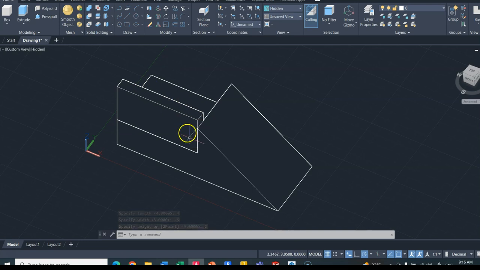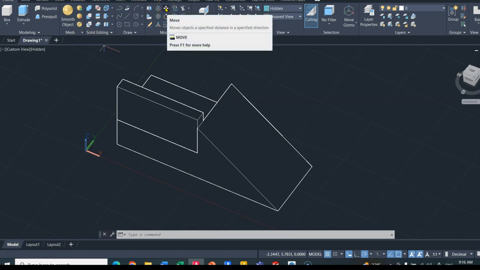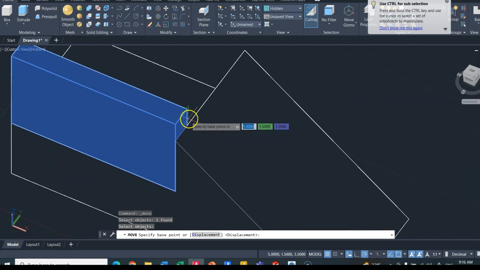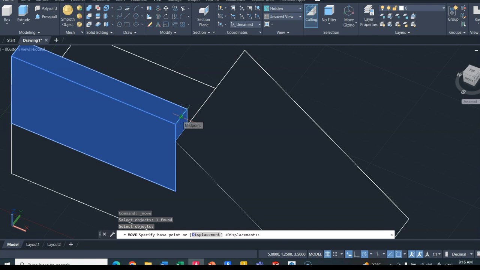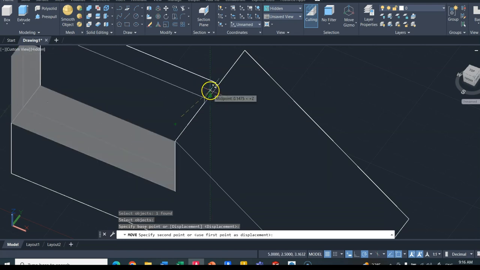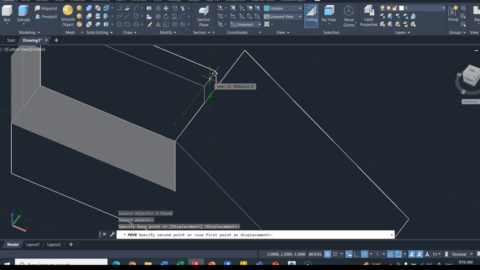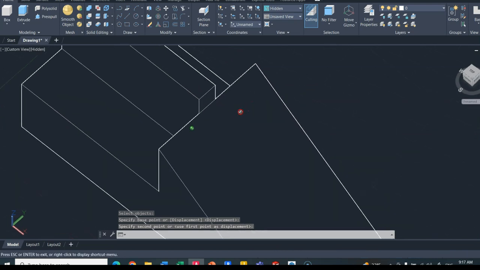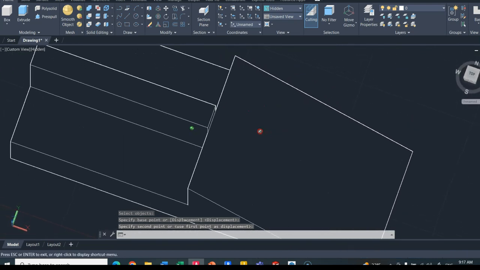Now we need to move this box inside. So let's type move, or just go to the move command on the modify. Pick the box, enter. We need to move it from this midpoint here. We need to find a way, just use object snap. Make sure you have that 3D object snap. And we need to move this point to that point here so we can track it. So make sure that, let's orbit here, or hold the shift key, it is just in the middle.